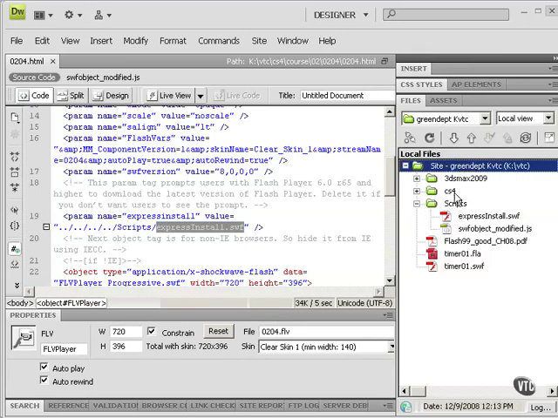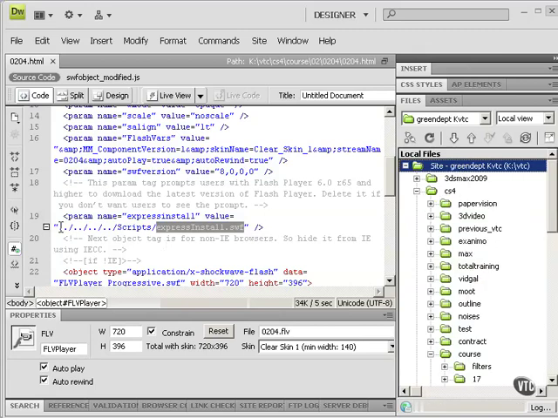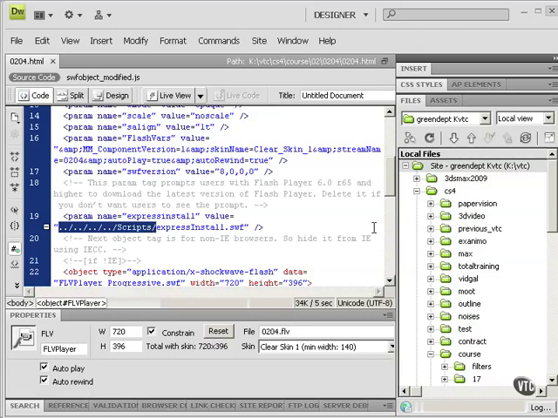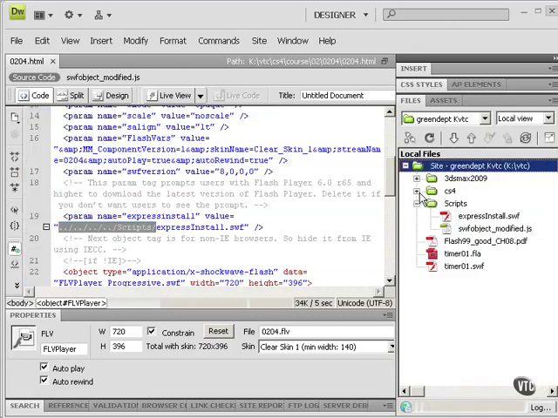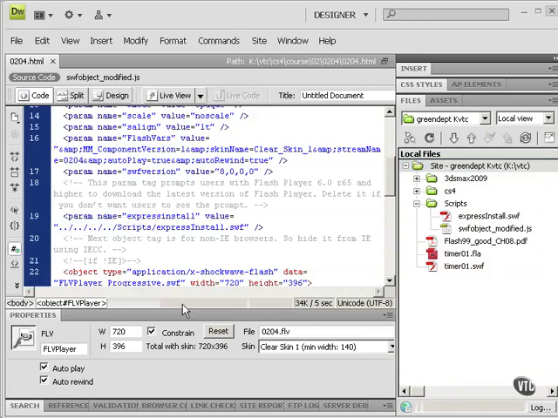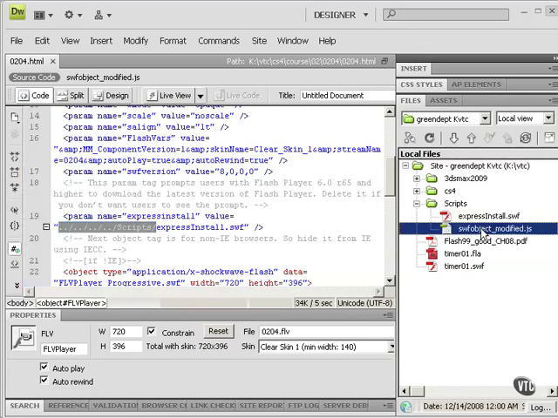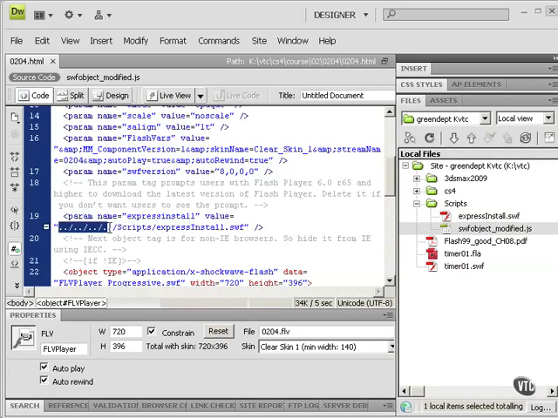So you would have to locate these files similarly online when you upload if you want this to work using this path. If not, you can relocate these files in some other location when you upload, but you'll also have to change this path. So that's just something to be aware of, that these files are required to make this work, and they have to be able to be found by the HTML because it's coded into the HTML here. And that concludes this tutorial on deploying Flash using Dreamweaver.